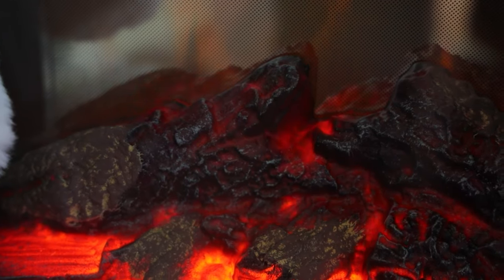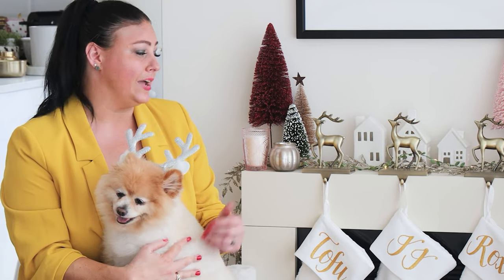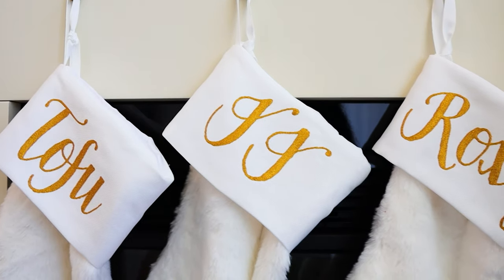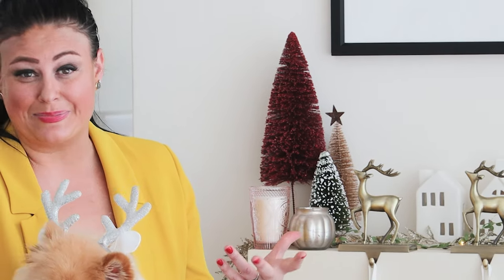So because I have two interior design or Christmas schemes in this home, I needed some kind of element to tie them all together. And this home didn't come with a fireplace, but I also needed something to hang my dog's Christmas stockings. It's essential, it's mandatory, and where else would I put them if I didn't get a faux fireplace? What this area does is it creates a magical focal moment. It allows me to have my dog's Christmas stockings, and it allows me to tie my two festive schemes together.